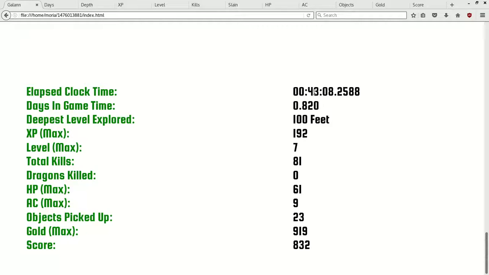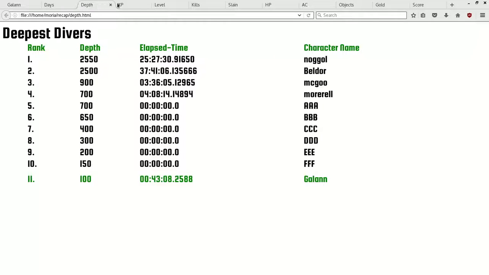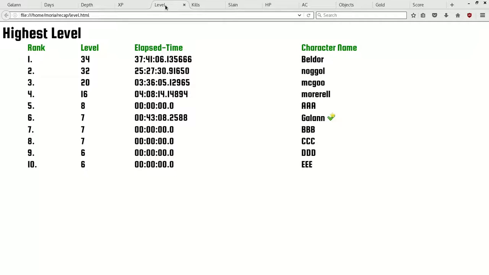Okay, so playing for 43 minutes, folks. We're not even on the board. We won't be on any of these boards, I don't think. Depth, 11th place. Wow, so we're number 6. We've almost caught up to the placeholder AAA. Level, hey, alright, we're level 7. Sheesh, we got a long way to go before we catch up to even Morel. Remember Morel?